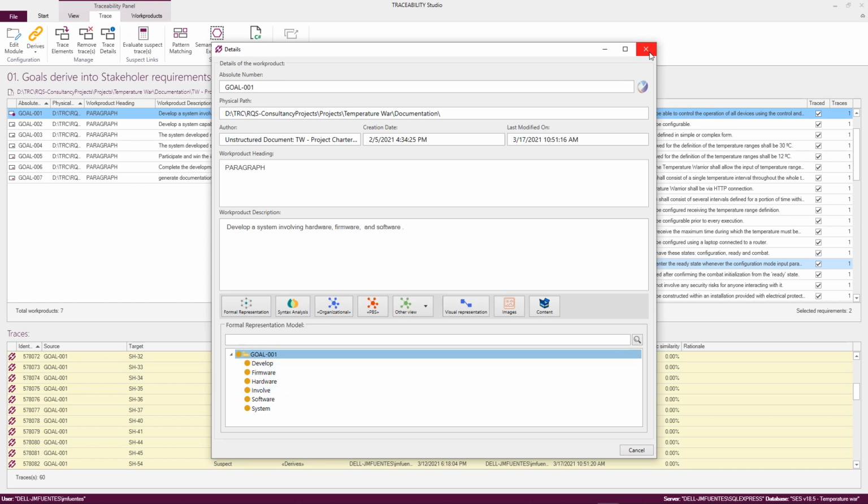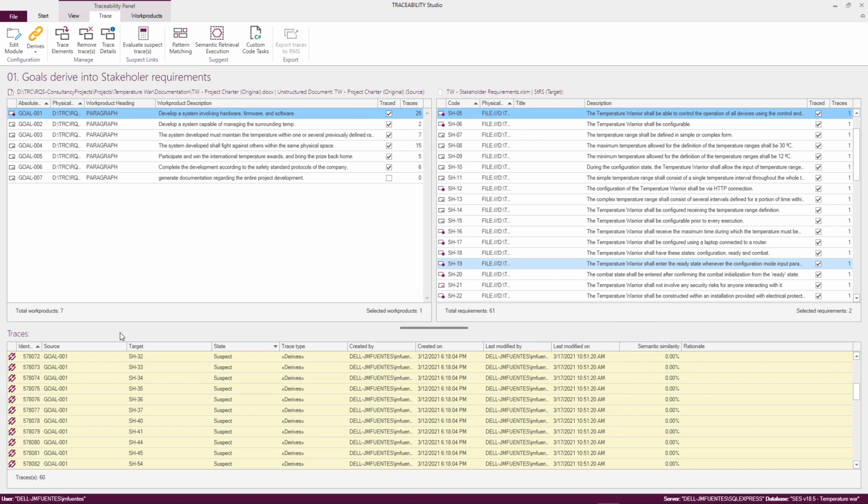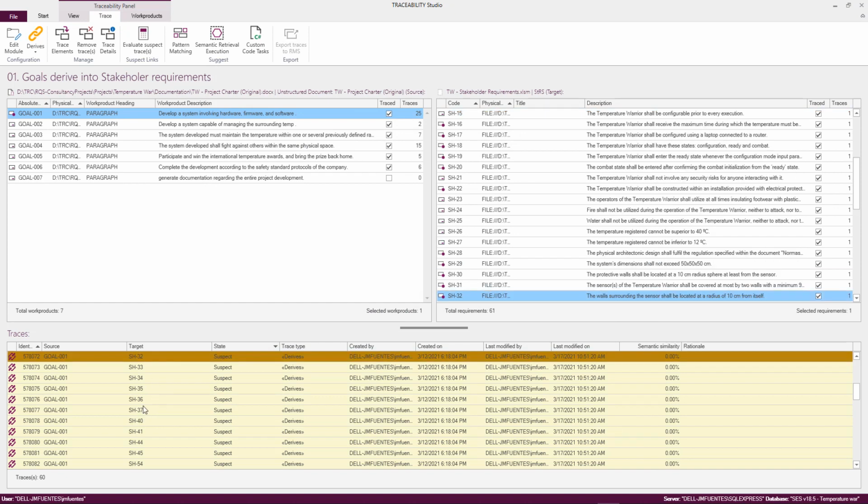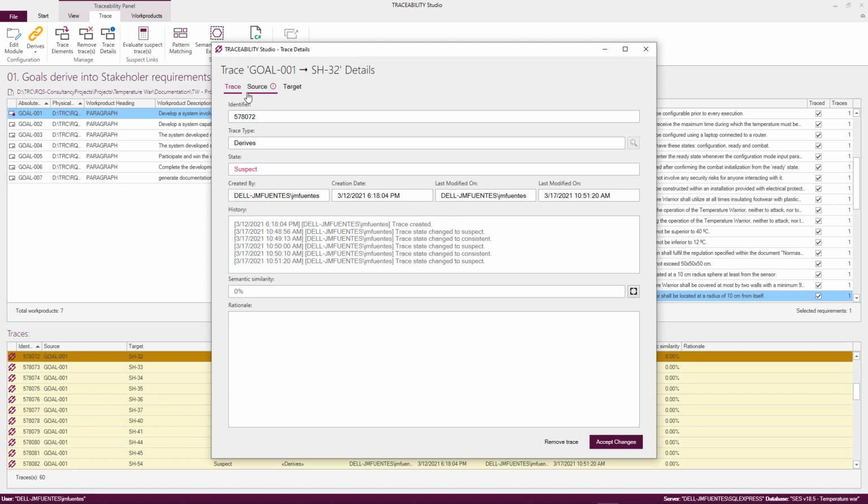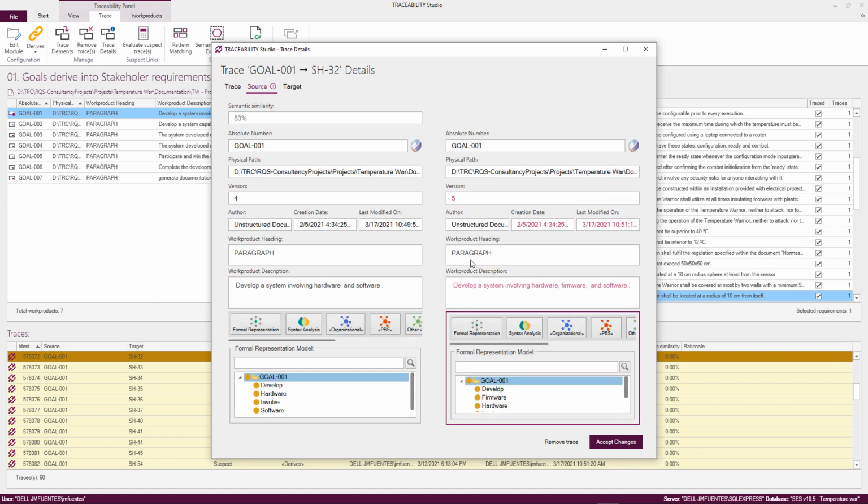This is the semantic graph that represents this text. If I double-click on one of the suspicious relationships, then I can see the history of changes. The state is suspect, source and target. The issue is coming with changes in the source, and then I can compare my two last versions.